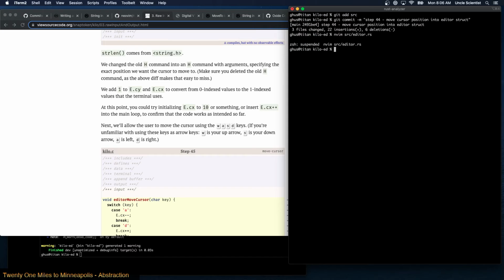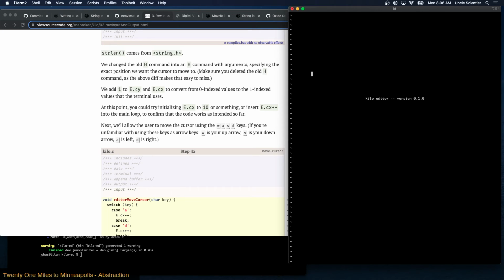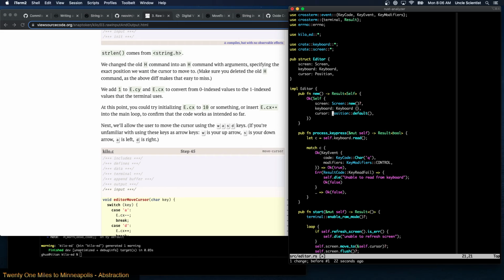Let's do that temporarily. Cargo run, and the cursor ends up over there, so that's working. Control Q, foreground, undo, undo. Save.